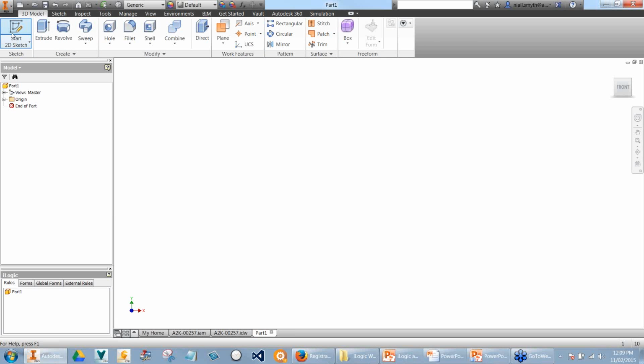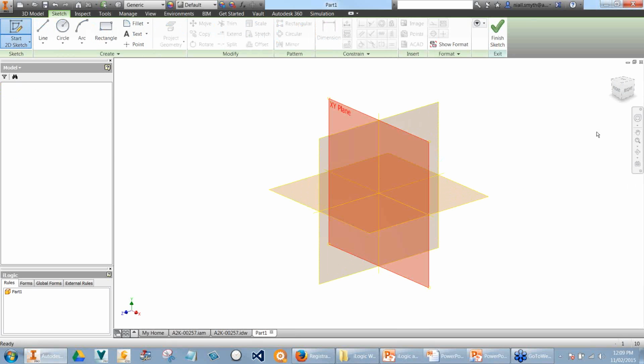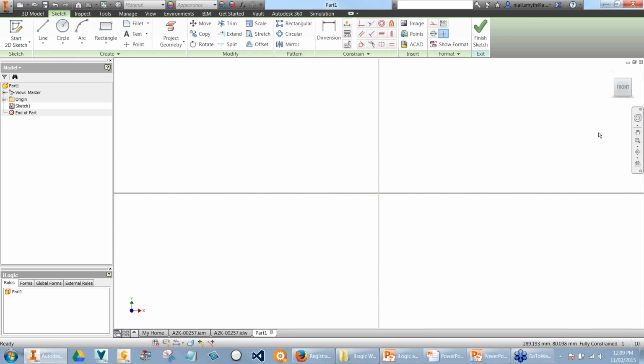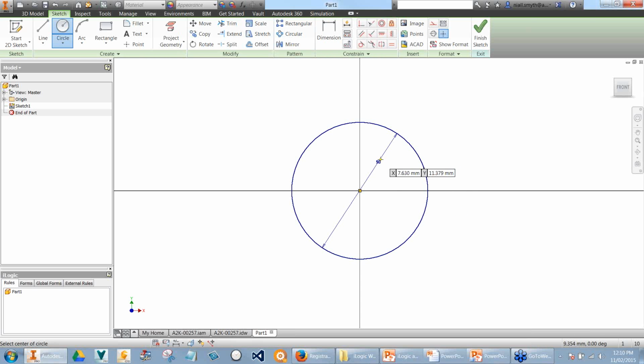So inside Inventor, what I'm going to do is create a very simple example, and I'm going to keep it simple so we can focus on the iLogic part as opposed to the application. I'm going to create a simple rod in a plate, and as we go, we're going to name our parameters. I'm going to call this parameter ROD for rod outer diameter, and make it equal to 50 mil. That gives us a parameter that we can use in our parameters table.